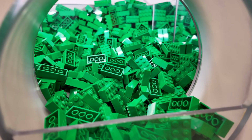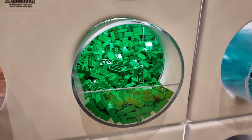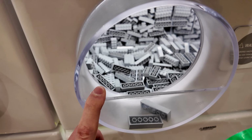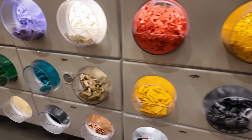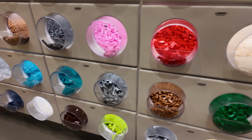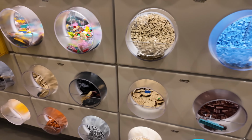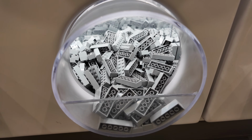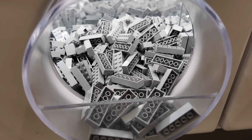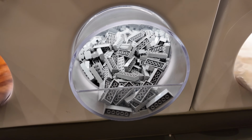And you know the projects that I've been working on, I've been consuming a ton of green brick as of late. They've got 2 bins full of light bluish gray as well. If they were dark bluish gray, I would be stacking them for sure because the mountain projects have consumed all my dark bluish gray brick. Like we're down to 2 like half drawers, which honestly doesn't get you very far. But look at that, they've got 2 bins full. I wish those were dark bluish gray. Can you build mountains in light bluish gray? I mean, you can mix some in there, but I don't think the base structure should be light gray, you know?